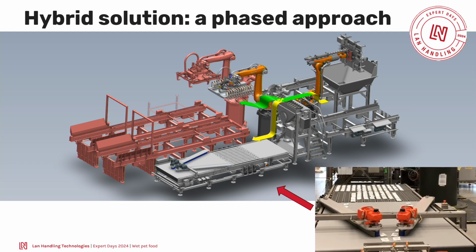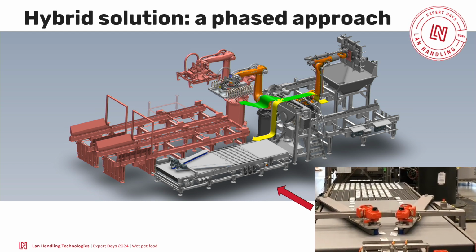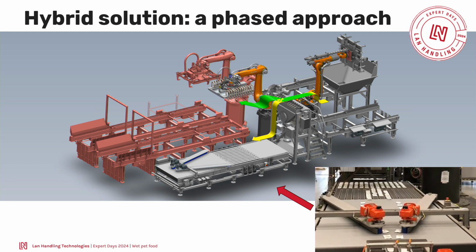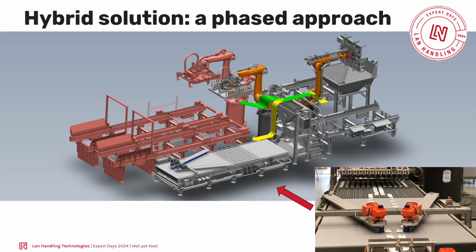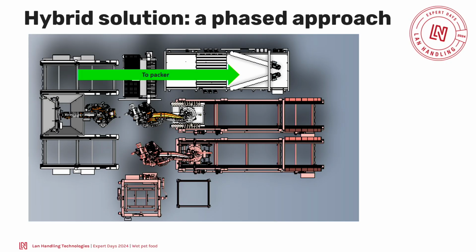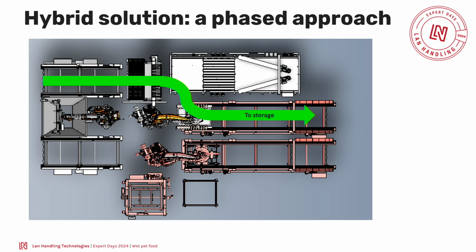Indeed. And as you can see in the video on the bottom, this is our standard single liner, where we can also feed the pouches to a 2-lane infeed or 1-lane infeed, whatever the case packer desires. Coming to this solution, of course, there's option 1 of going straight from the retort tray to the case packer, but you also have option 2 to go directly to the storage, as I explained.